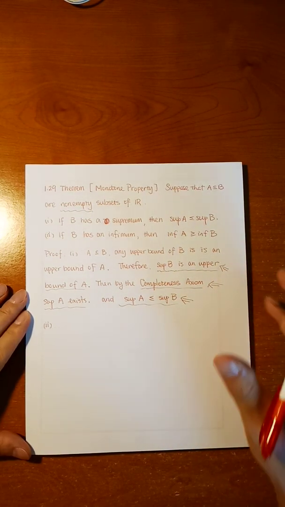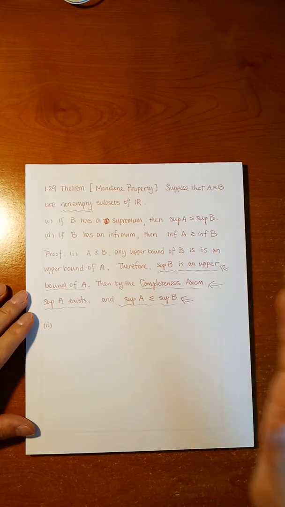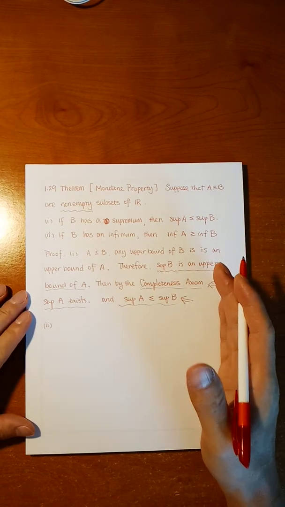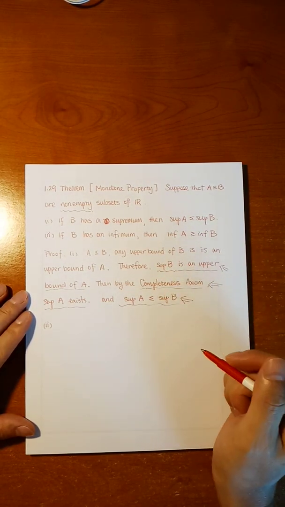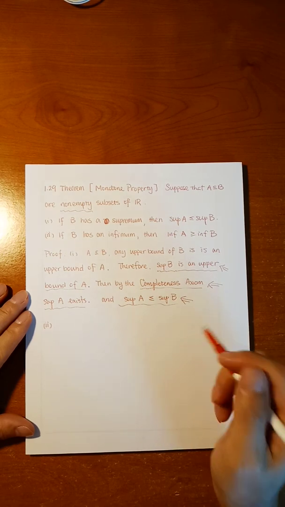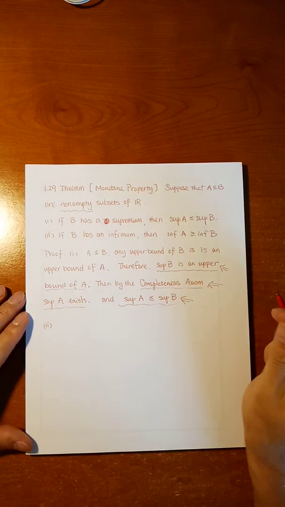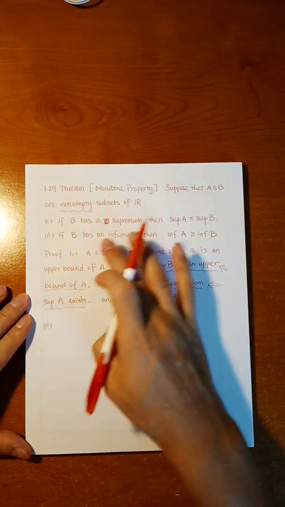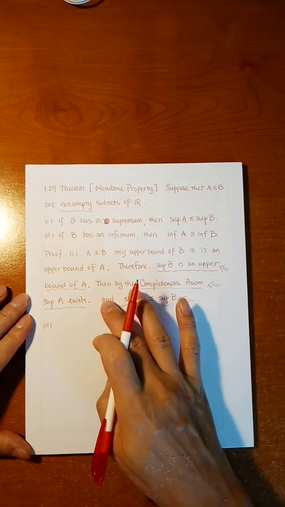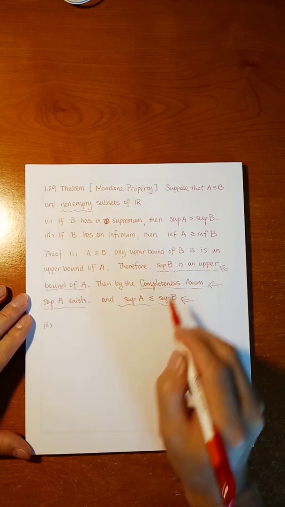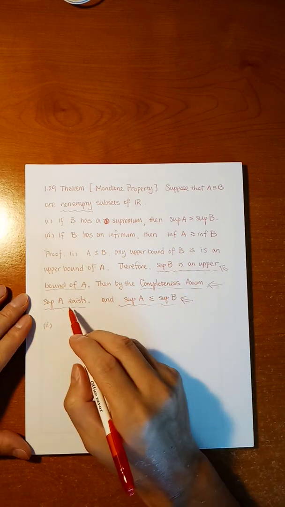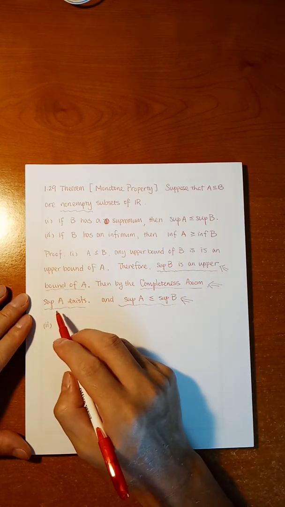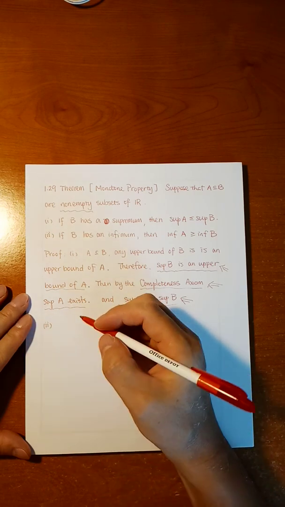But actually, we have the similar statement. If it has a lower bound, then the infimum exists. It's the same thing, but we don't consider it as a part of an axiom. So in order to almost copy the above statement, we still need the supremum. How do we do that?